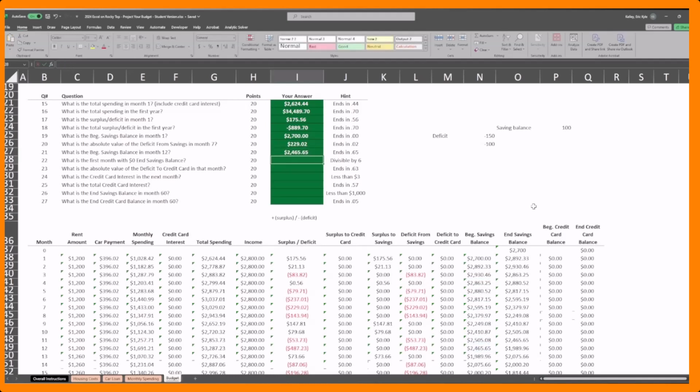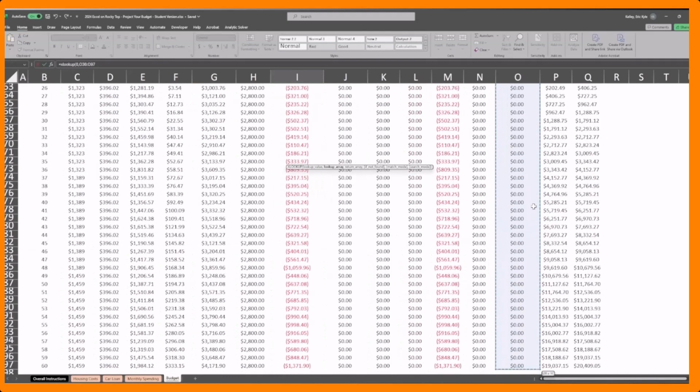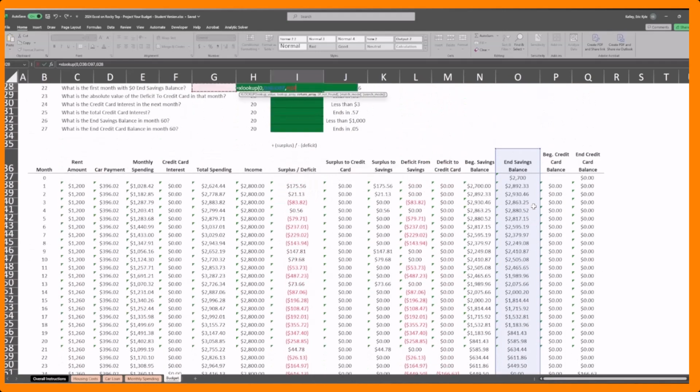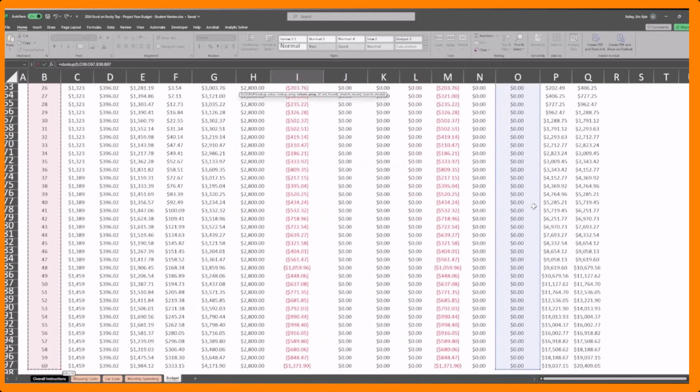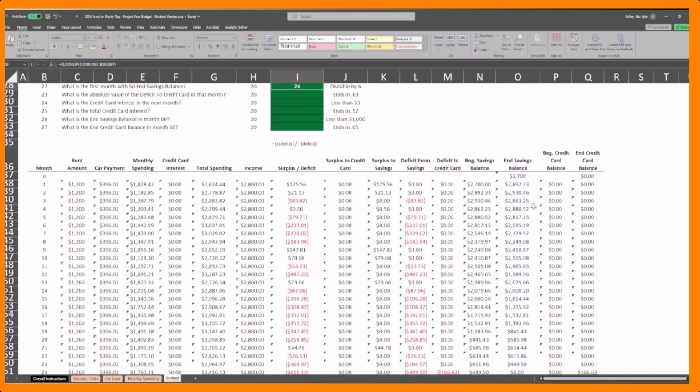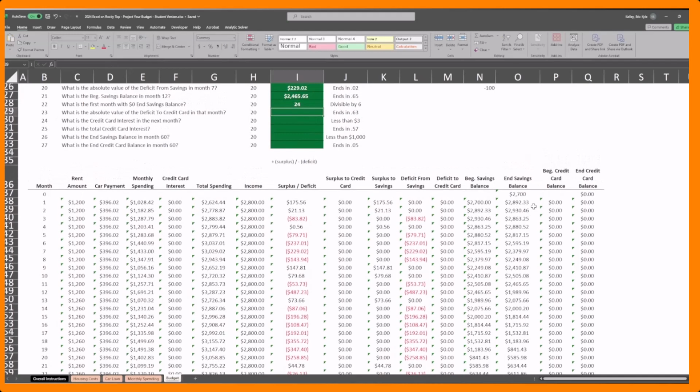What's the first month with 0 in savings balance? Let's do the next lookup here. Looking for 0. Lookup array, in savings balance. Month that is, 24 is divisible by 6.